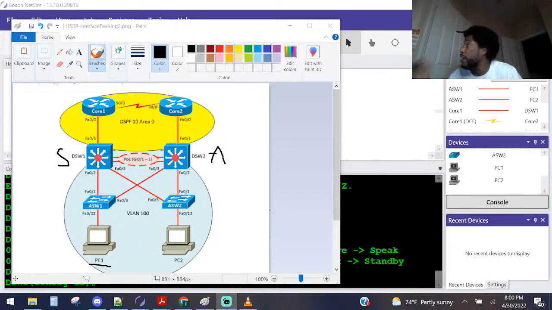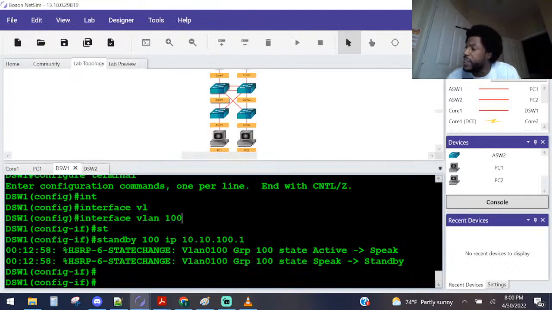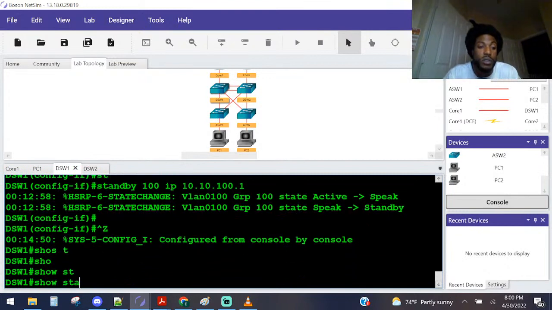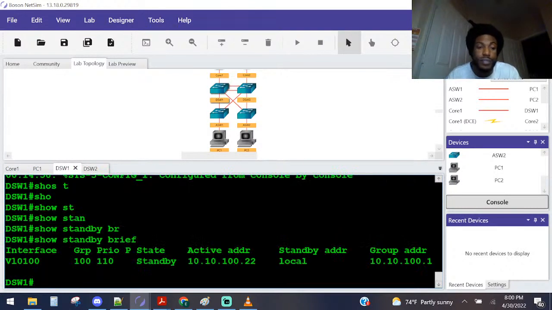We're doing an HSRP interface tracking lab. Similar to, I think we did interface tracking yesterday, object tracking, but this is a little bit more involved here. We got a port channel in between and stuff like that. Oh, we did that with the hardware too. What am I thinking? So they want us to check the configuration. We already see it with that syslog message, but let's check with some show commands. I like show standby brief because the other one shows us too much, right?